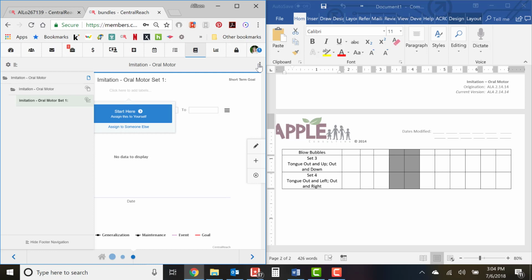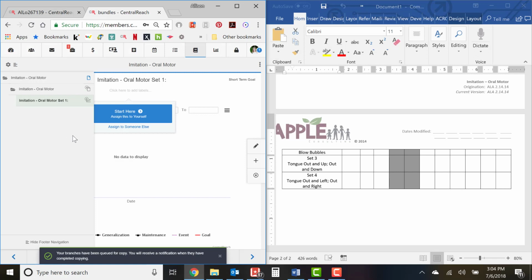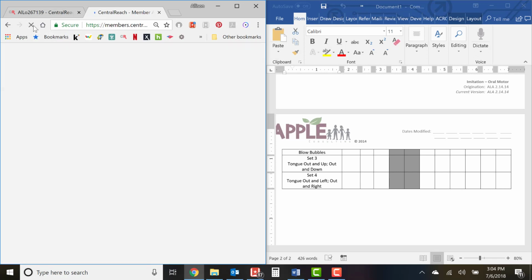And like I said before, we're going to want to go over to these vertical dots and bulk copy branch. And you notice there are 4 sets. But I'm actually going to do 3 because I'm just adding 3 sets. All right, and then I'm going to refresh my screen.